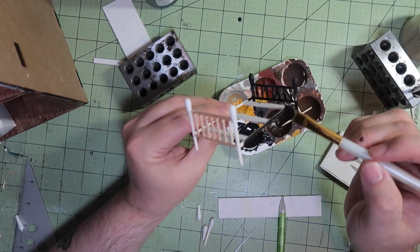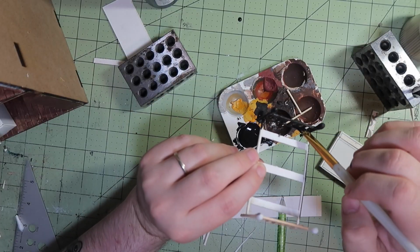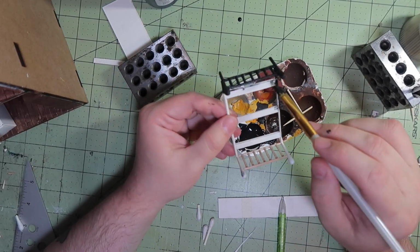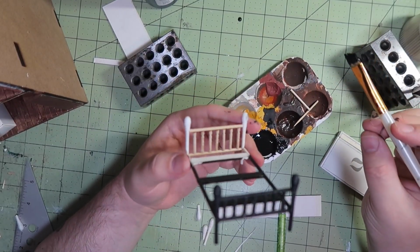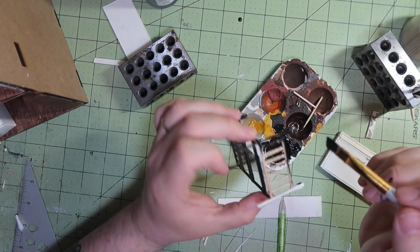I'm not sure exactly what's going to be seen on this, so I'm gonna paint most of it black, just because, again, I don't know what's gonna be covered. I know the mattress is gonna cover the inner beams, but I might paint those anyway, just to give it all the once over. What makes me nervous is this feels the least attached out of everything in this, so I need to be really careful with the headboard, at least till I can manage to get that mattress on here.